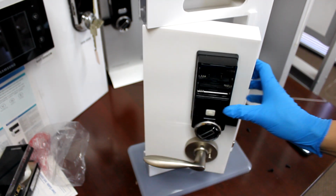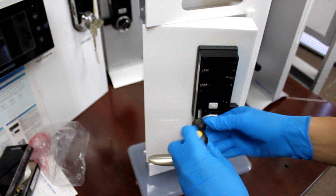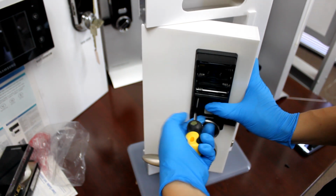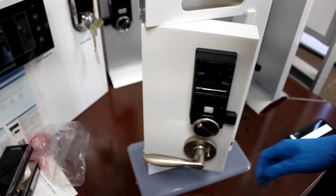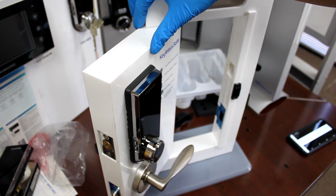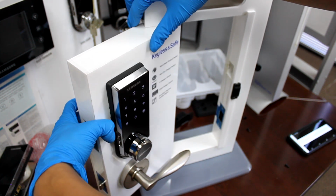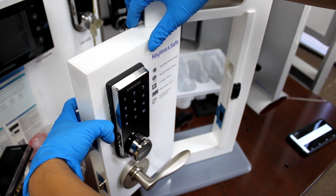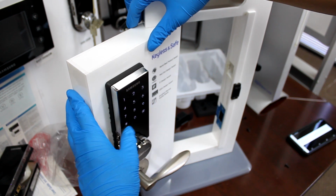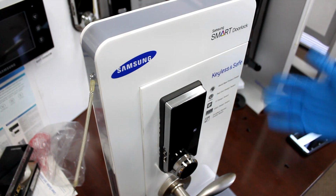Alright, and for the sake of time, I am not going to screw in all these screws. Just gonna get one that can support this back cover. I'm gonna go through a factory reset so that I can impersonate a customer who purchased a new door lock. So let's do this. Okay. Alright, factory reset, and oh hey, I just installed my new door lock, and yeah, it's great.